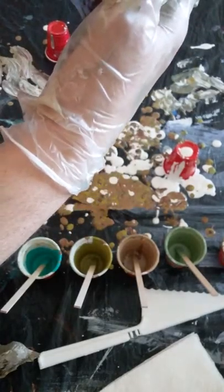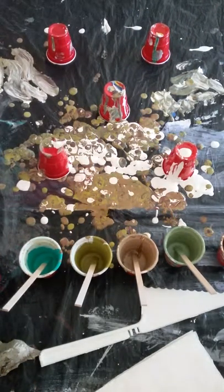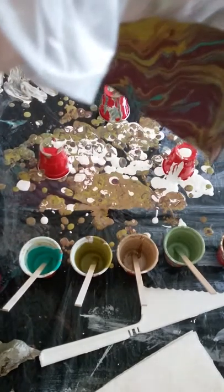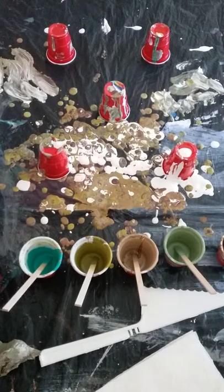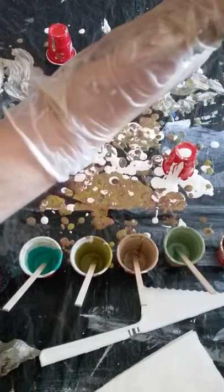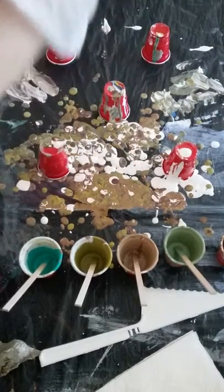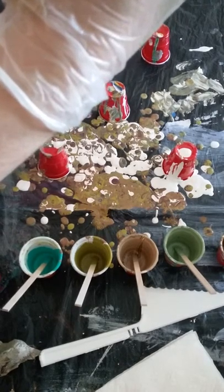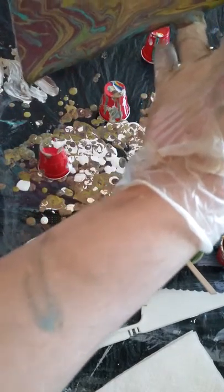Come on. Okay, guys. I'm gonna have to get out of focus for a minute because I don't want to lose all this beautiful paint here. I'm just trying to get that corner to move. And then I'm gonna move the paint back to where it was. And there we go. And there, okay, the corner is done.